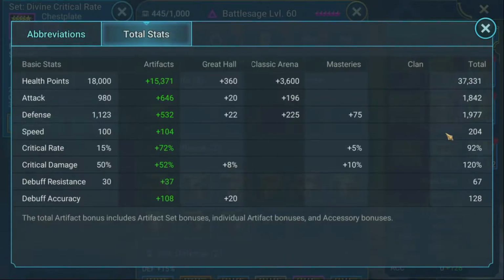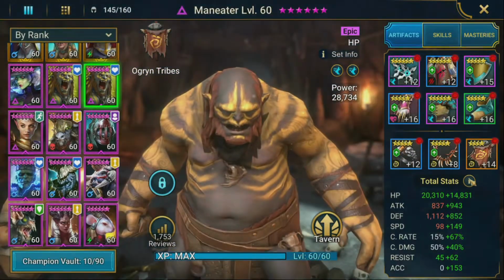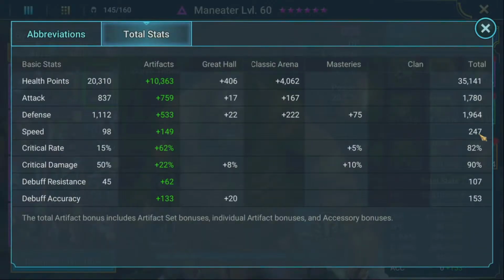So you can see, like with Battle Sage, for example, she only had to be 204. Once her aura kicks in, that kicks her up to, I think 223 is her number, which had to be between 221 and 227. We got both of our Maneaters built. We got our fast Maneater here, who you can see is at 247. When his speed aura kicks in, it's 265.6, I believe, is the exact number, so he's right at the number he needs to be.